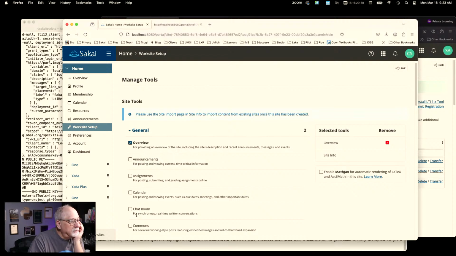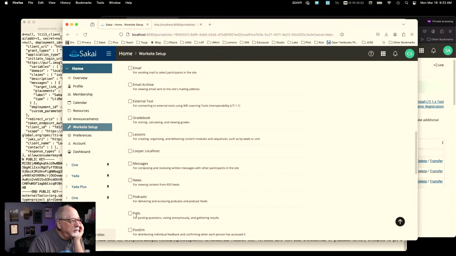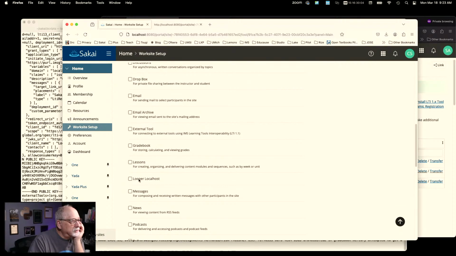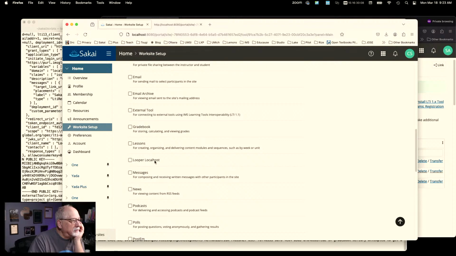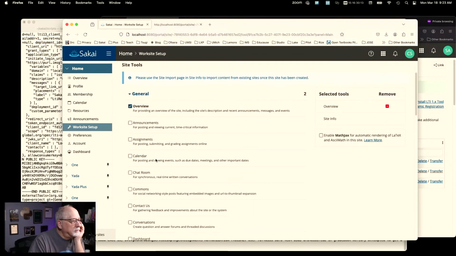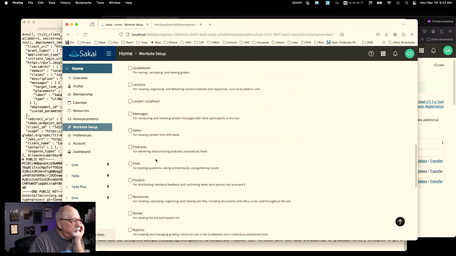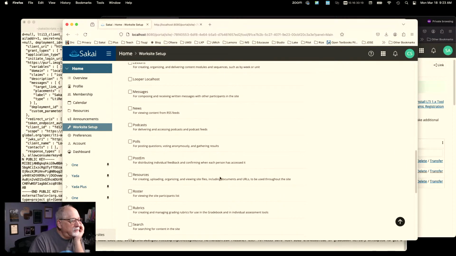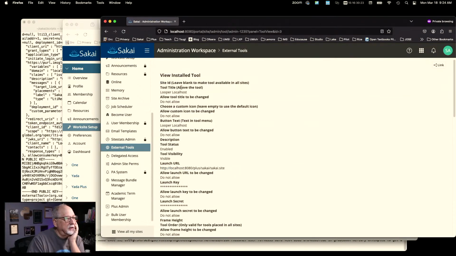That looks pretty. Okay, do we have Looper localhost? It is coming, so that's good. So look at that, Looper localhost. Let's just take another look at this.